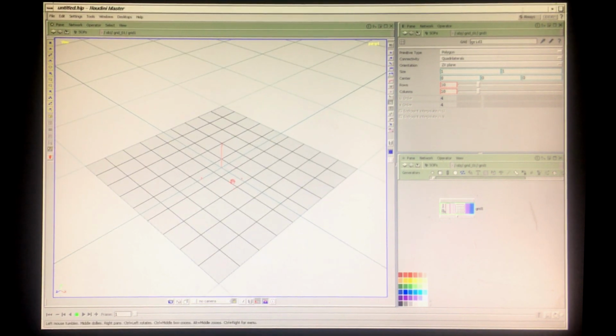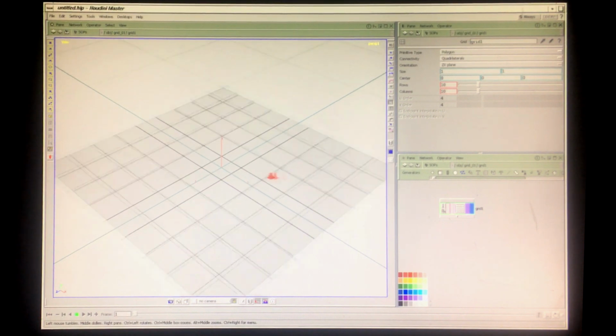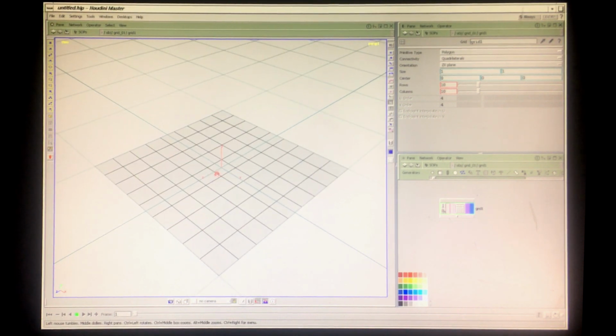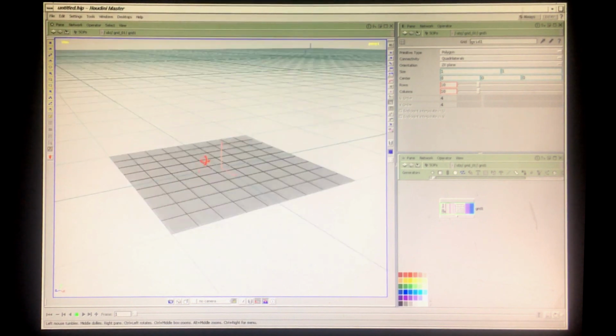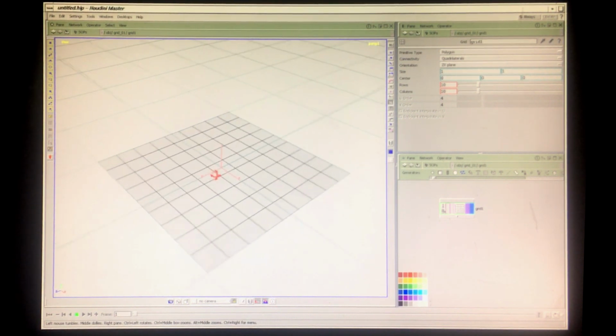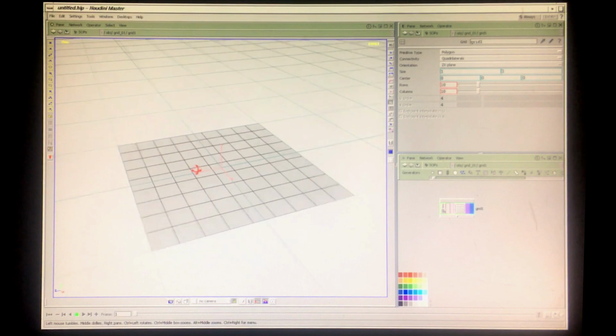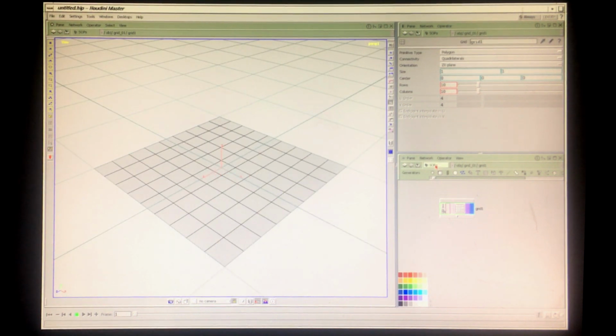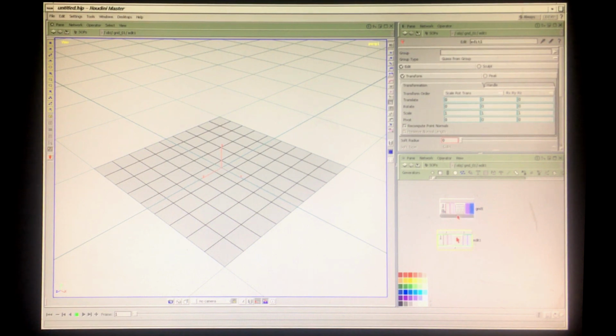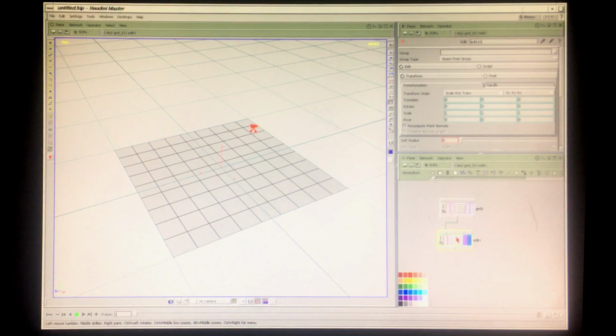Oh, whoops, I used the Alt instead of the spacebar. If you use the Alt instead of the spacebar on your middle mouse, you will change the camera zoom. Use the spacebar, and let's modify this. Now, in order to model in Houdini, we want to be in the geometry here, the surface operator, and we're going to add an edit node. So I'm going to hit tab, hit E, and then it brings up stuff. Starting with E, there's edit. I'll connect the grid to the edit, turn it on, and now we can start selecting items.